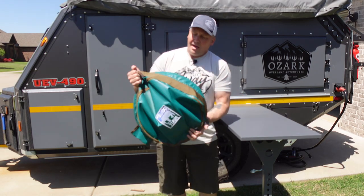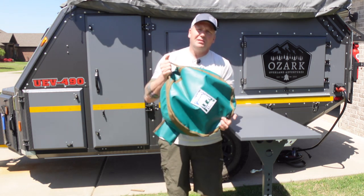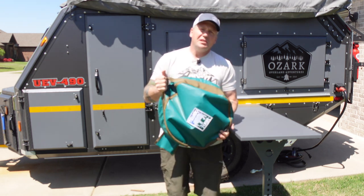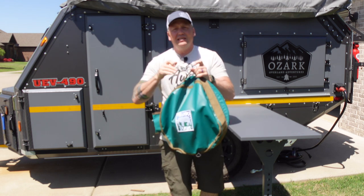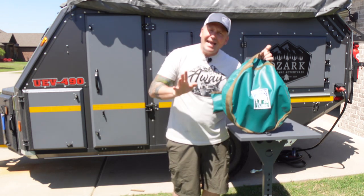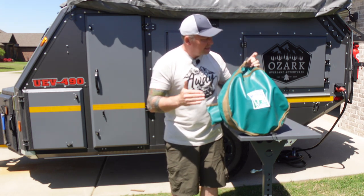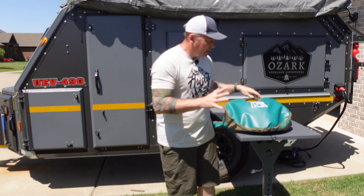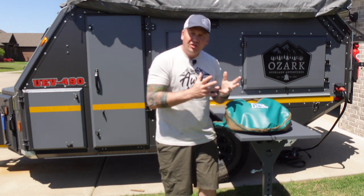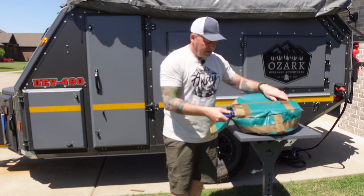And I've got what has got to be the most overlanding piece of cookware that you could possibly buy. It's the Tembo Tusk Skottle. And this thing is loved and hated by so many people. And it's sad because this really is a great tool to cook on. It's a very simple device.